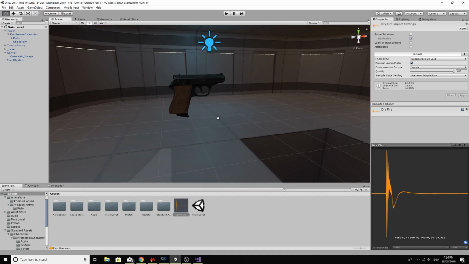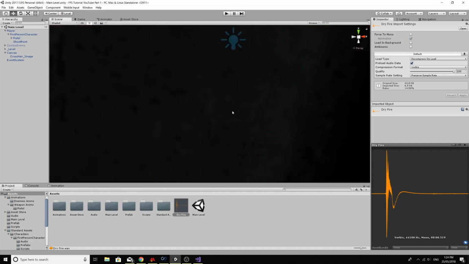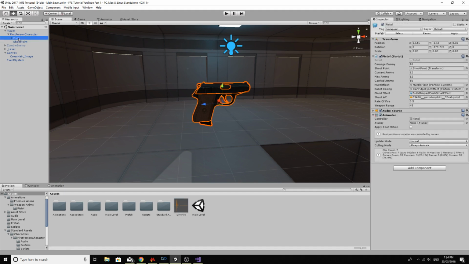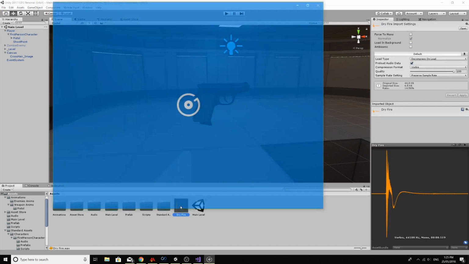Where we left off in the last tutorial, we had just added our basic reload functionality to our pistol, so we can now keep track of our current ammo, and also we can deduct ammunition from our carried ammo to refill our current ammo. What we're going to do today is we're going to finish this off. We're going to do some UI for the reloading. Going to fix the script up a tiny bit because there's going to be a few little bugs with it, and we're also going to add the dry fire animation, and I've got this dry fire audio clip.